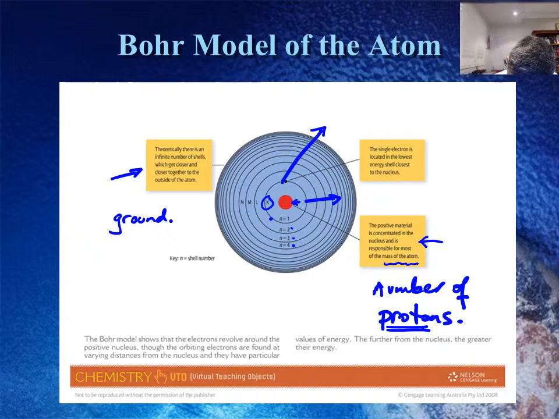In order to move it to a higher energy level, we have to add energy, and this puts it in an excited state. An excited state is one where the electron is in a higher energy orbit than it was before. Once it returns to its original energy level, it releases that energy as a photon of electromagnetic radiation, which may correspond to a color within the electromagnetic spectrum.